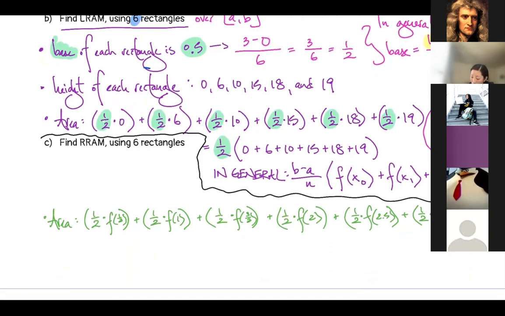Now again, we might notice every single one has the same base. So that seems like a lot of wasted ink to write it again and again. So we might say in general, we could factor out that 1/2, and then we'll have all of the corresponding y values in there, which let's see, I think we get 6 plus 10 plus 15 plus 18 plus 19 plus 20. You can type that into your calculator, but this is fine to leave it like this. And we are using everything but the first y value.